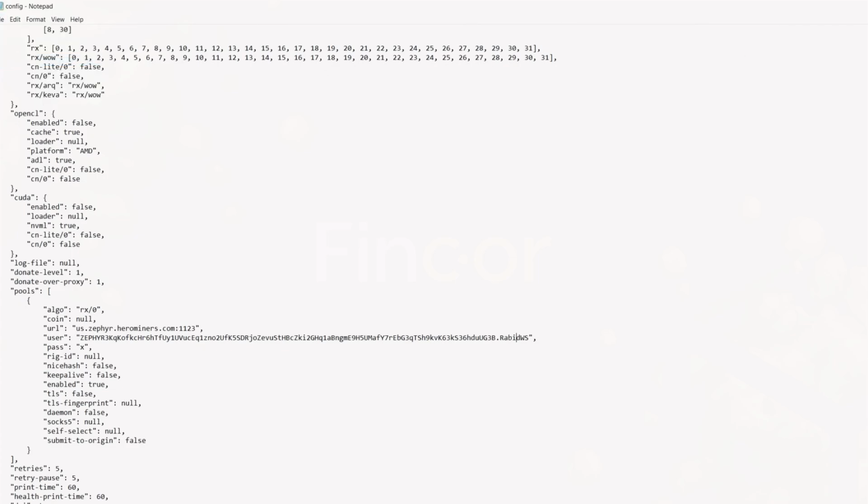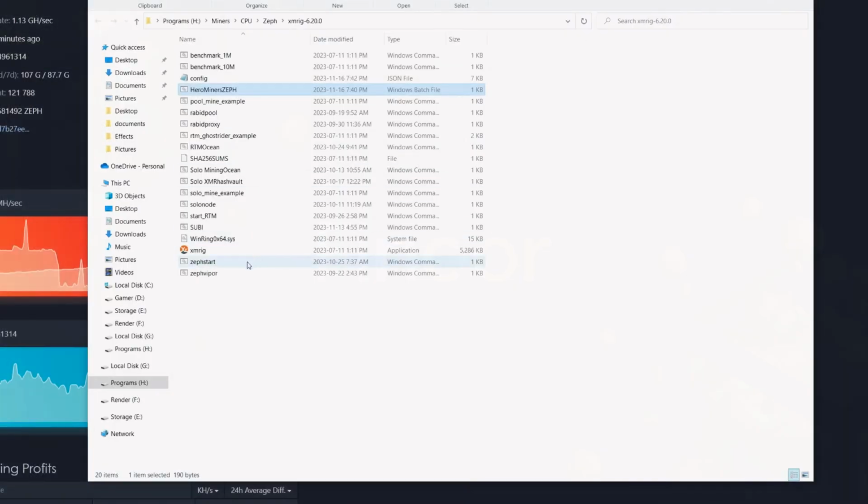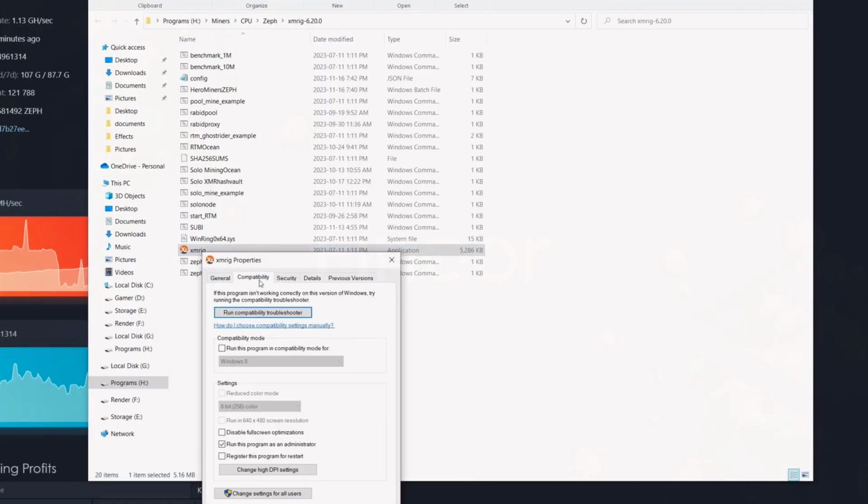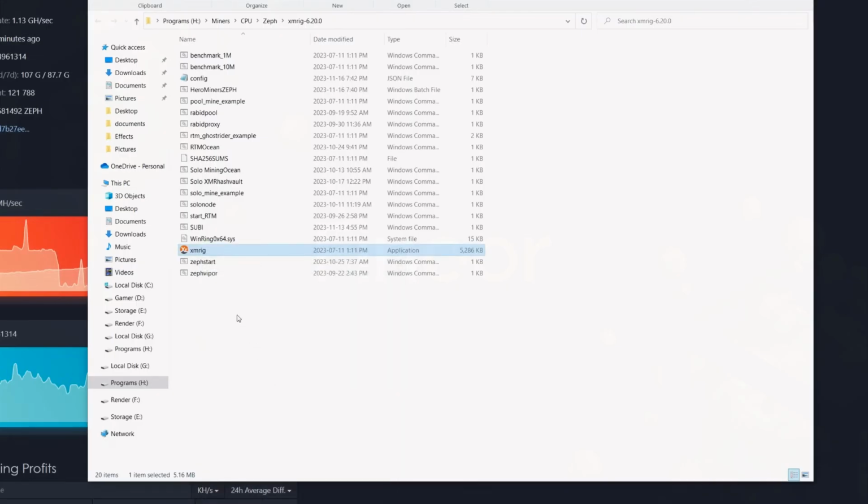I'm going to save this. It is all set with the parameters. And now we got to run our miner. So this is running XMRig directly. Now, if this is the first time you installed XMRig, you're going to want to right-click this and go down to properties, actually compatibility, and make sure you check on run this as administrator. You do want to make sure your PC runs XMRig as administrator so that it does load huge pages and everything else that does add a hash rate boost for your processor.